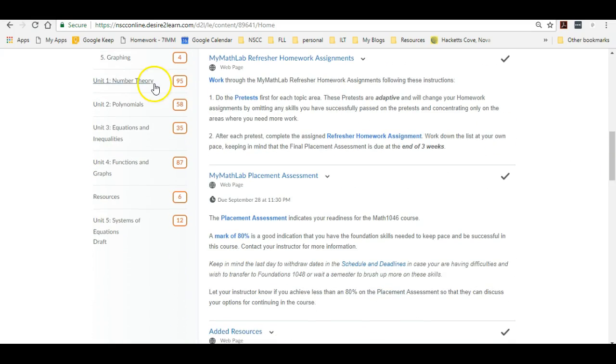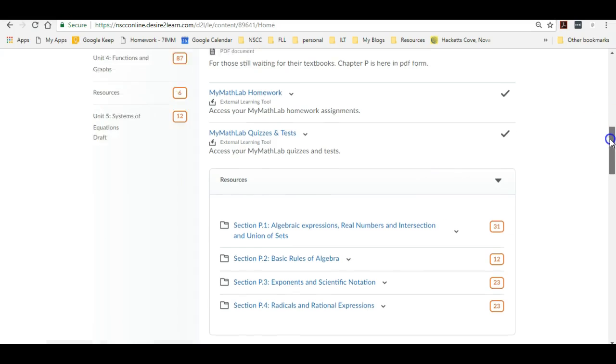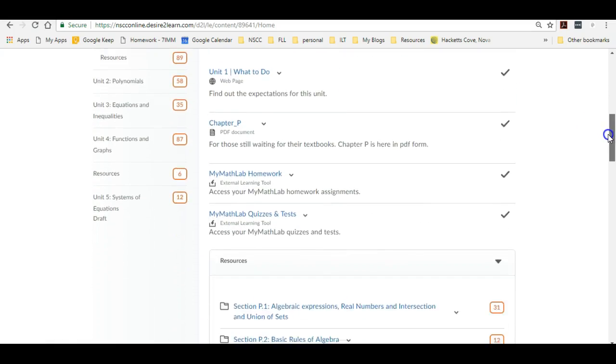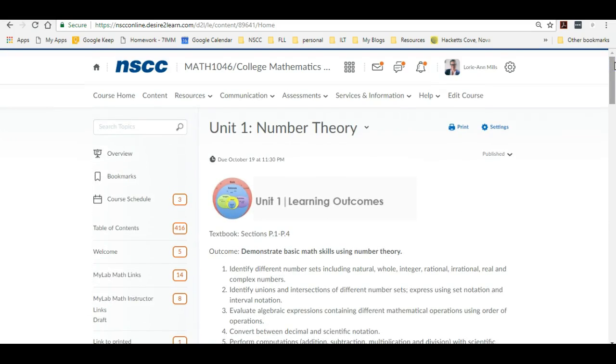After the refresher unit, we will be going into Unit 1, Number Theory. Number Theory does have My Math Lab assignments. It also has, I'm just going to open up that. Just as a sneak peek, not only are there My Math Lab assignments, but there are also discussion assignments as well. So you always have to make sure that you check back in Brightspace that you're not missing any assignments in Brightspace that are aligned with the My Math Lab assignments, homework assignments in the unit as well. But for the refresher unit, we are mostly working out of My Math Lab.